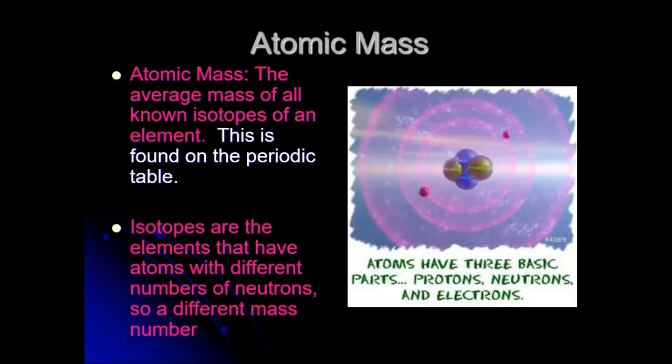Okay, we talked about atomic mass. Atomic mass is the average mass of all known isotopes. This is going to be found on your periodic table. It usually has a decimal. So like carbon is 12.011 AMU. Average atomic mass unit. This is for carbon. Okay, this is for carbon. And it is all the isotopes combined. And make sure you have this down, but we're going to talk more about the isotopes. They're elements that have different mass numbers, so we'll talk about that later on.